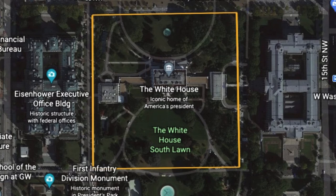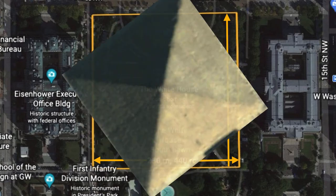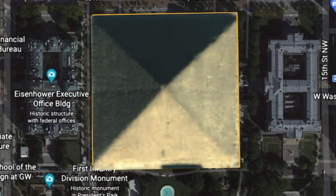Here's a shot I took of Google Earth. It's interesting — you can see the White House South Lawn. Do this on Google Earth yourself: it's 230 meters across, which is 440 royal cubits. And the same thing when you go the other way. Those are the dimensions of the ground plan of the Great Pyramid. The Great Pyramid fits right over the White House. Is that by chance? Is there something going on here?